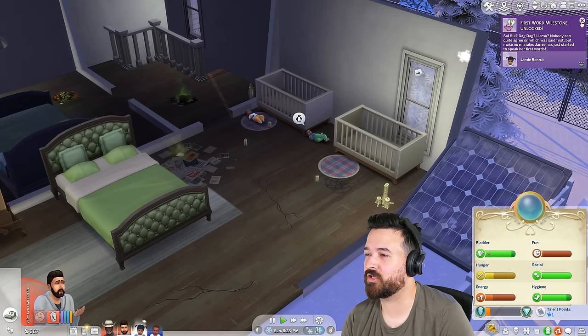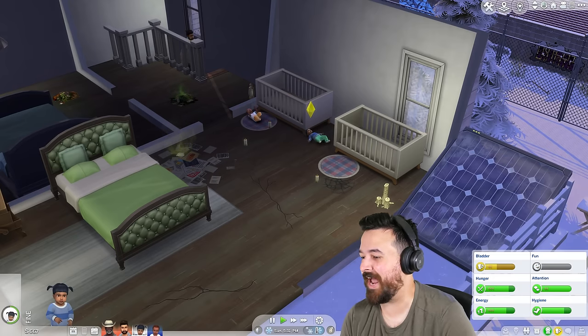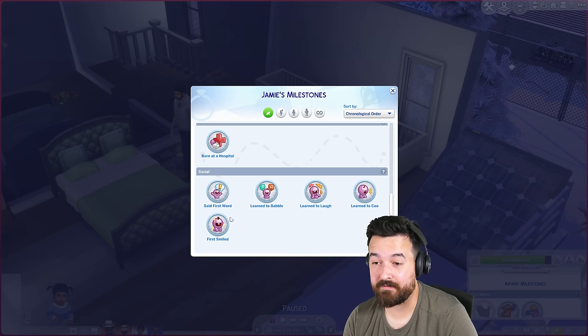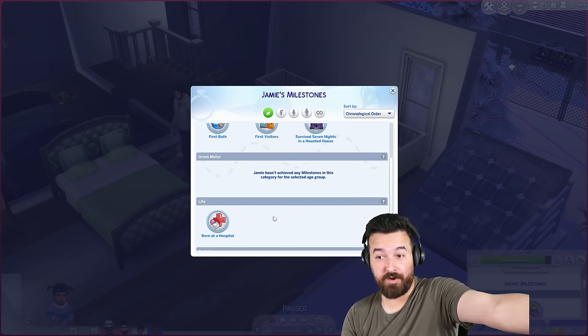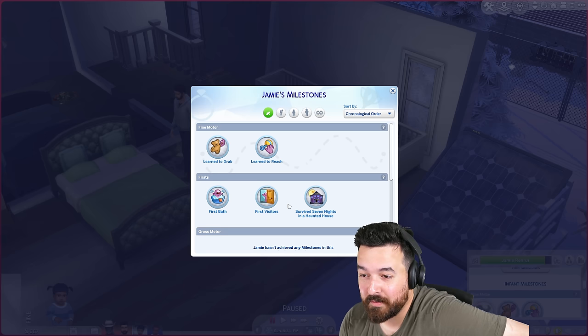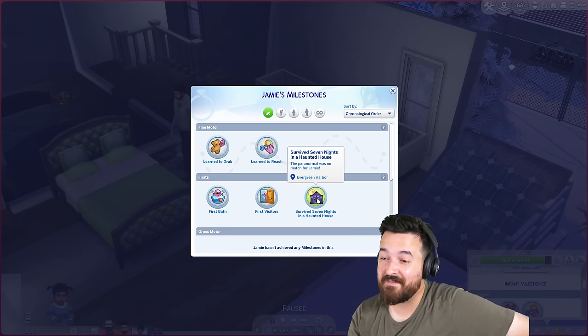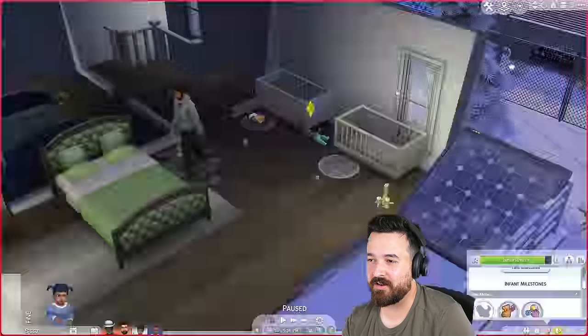Oh, yeah, first word milestone. Well done. I'm surprised my babies are even achieving anything, to be perfectly honest with you. Let's have a look. Okay, we got pretty good, like 5 social milestones. We got a life one. We were born. First bath, first visitors. Survived 7 nights in a haunted house. We got that as an infant. That's pretty good. Learn to grab and learn to reach. Not a lot there, but it's all good.